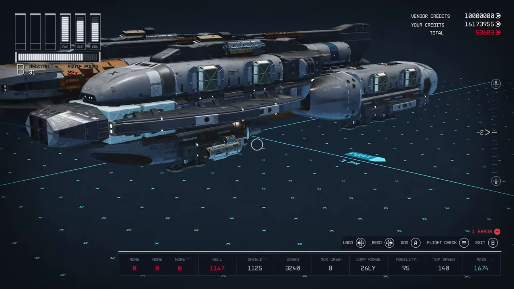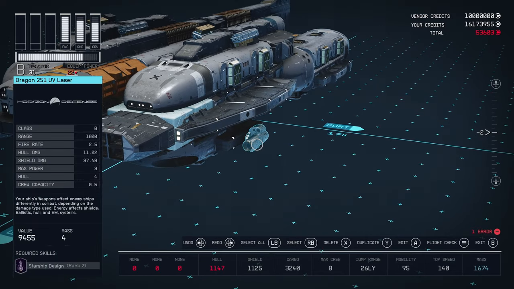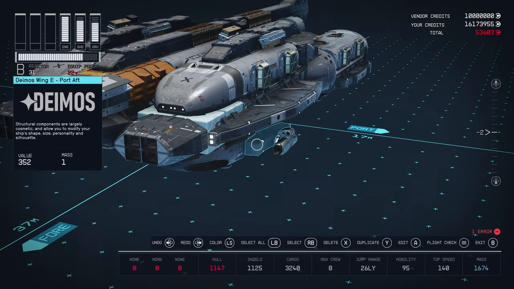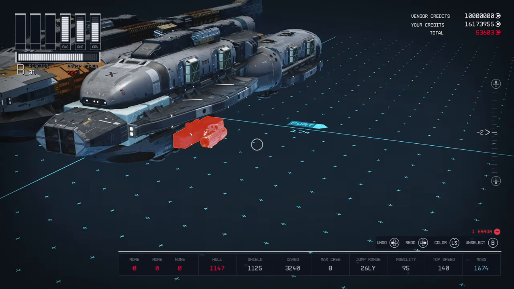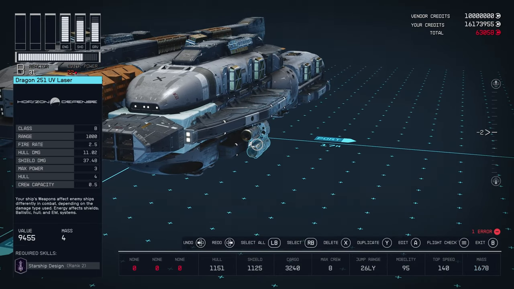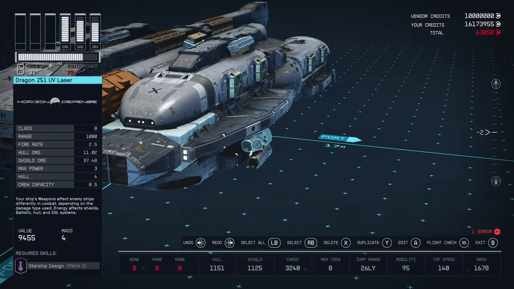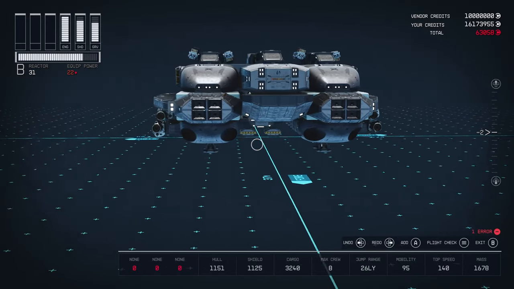Delete that. Duplicate, and it pops up. So that bottom one, place it on the wing E first. Come on, highlight. Then duplicate. It'll drop it underneath the wing A. There we go. Done, baby, done.